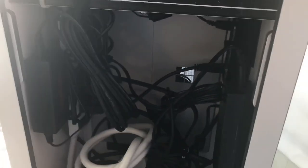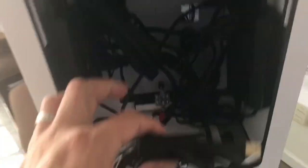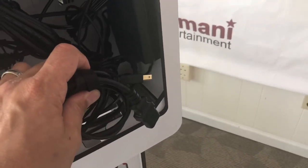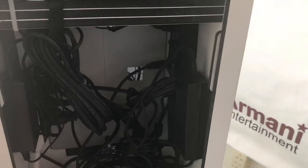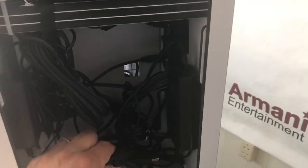Everything is in here — the wires I could do a better job cleaning up, but I just got this set up about a week ago. I normally kept my printer wire and printer power cable with the printer, but at this point I'm just going to keep them inside here so it's one less thing I've got to worry about losing or forgetting at a gig. I leave my printer cable, USB cable, and power cable coupled together with Velcro straps. They're already hardwired in so if I need to set up quick, it's already done.